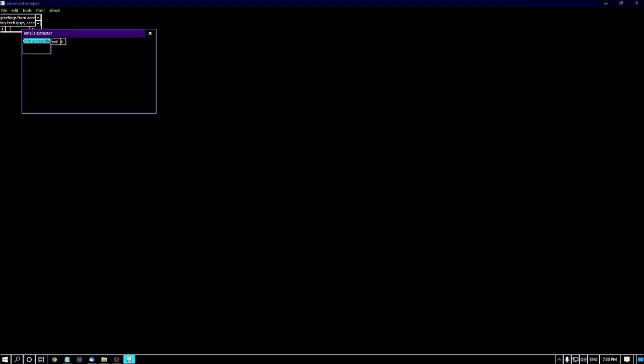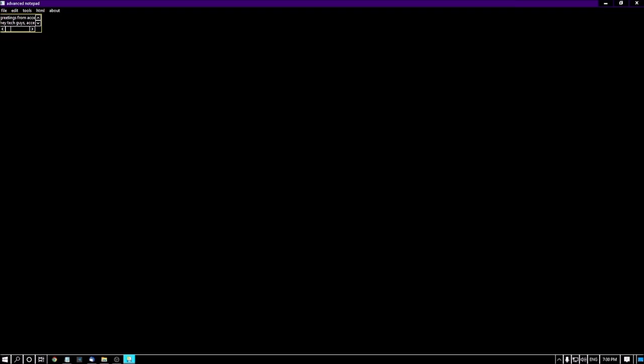Extracted emails list. The email extractors. Email.com. So this is the email. If you want to extract only, or if you want to copy the emails, all the emails or only the emails, you can do the same. Copy to clipboard button. Copy to clipboard. Copy all to clipboard button. Copy all to clipboard. Advanced. So you can navigate these options by using tab key and select any option by using up arrow and down arrow key.